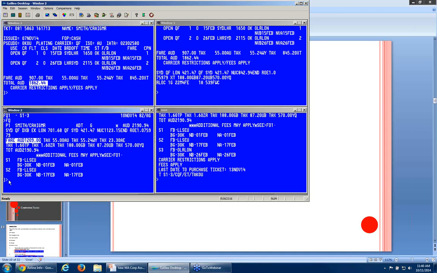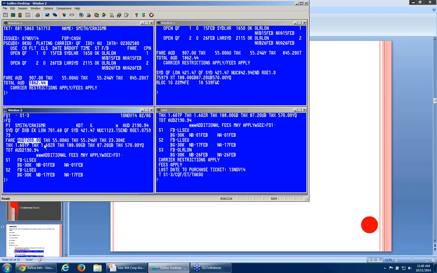We would find our new tax value, which would be our total ticket value less our fare. So $2,109.94 less our fare value of $1,209 would give us a tax value of $981.